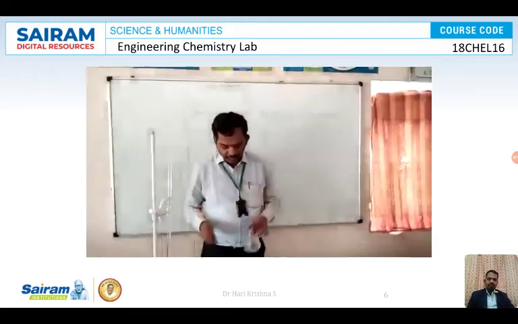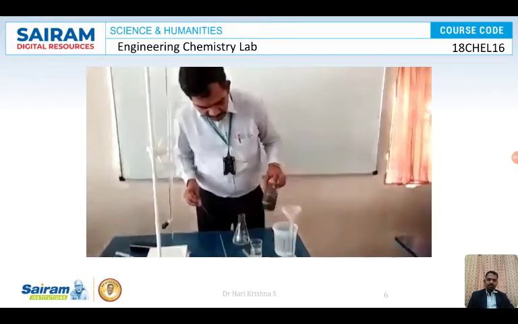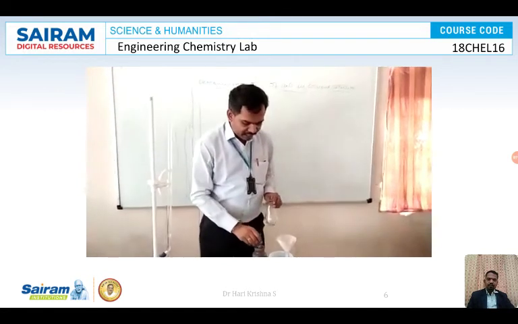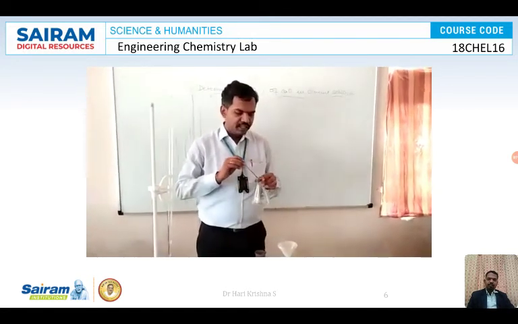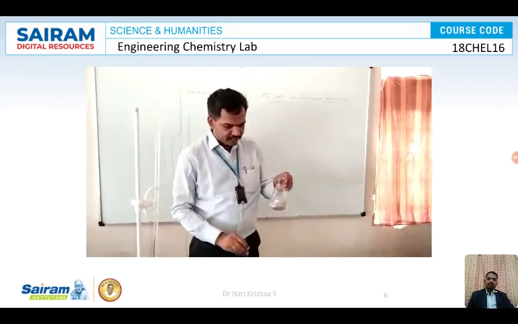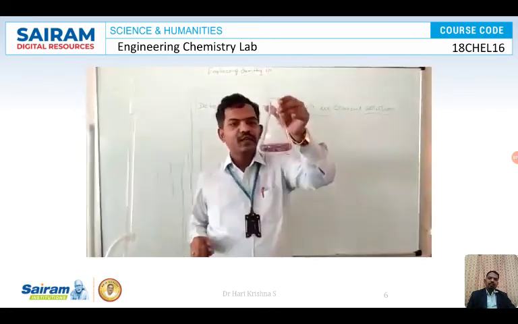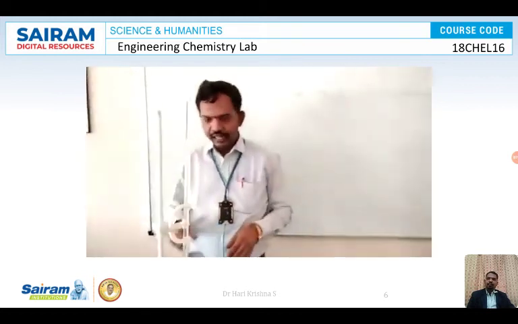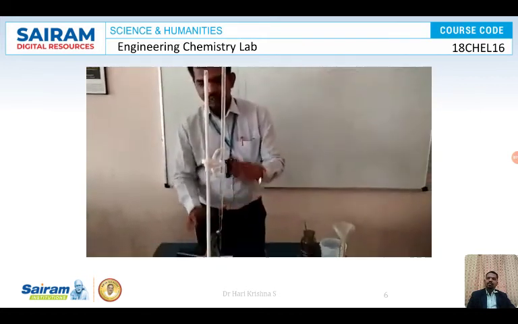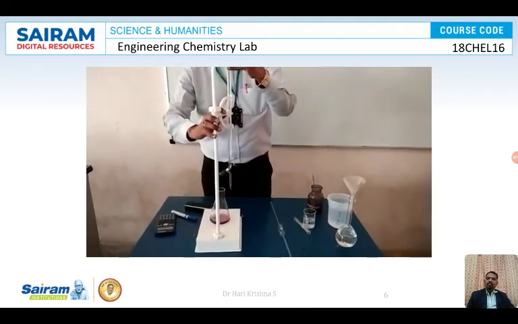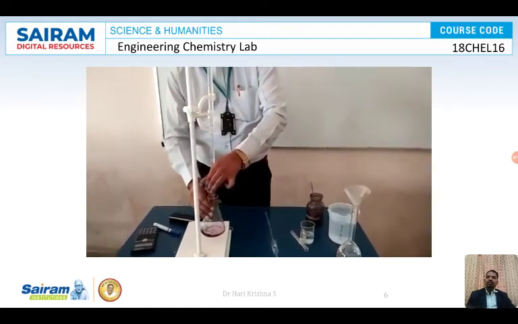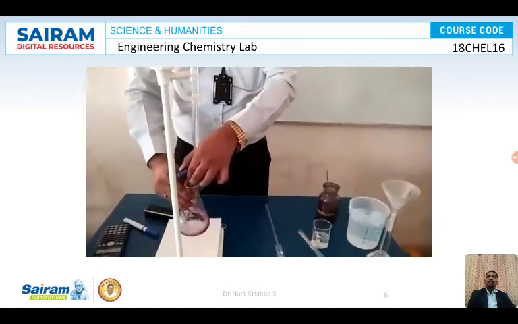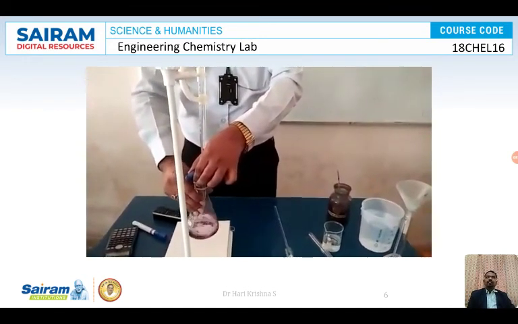So we are going to add patton and reeds indicator over here. This is patton and reeds indicator. As we added eriochrome black T indicator in our previous experiment, here we are going to add a pinch of patton and reeds indicator. When we add patton and reeds indicator, we get a wine red color. This wine red color we are going to titrate until we get a clear blue color. You can see the titration proceeding until clear blue is obtained.